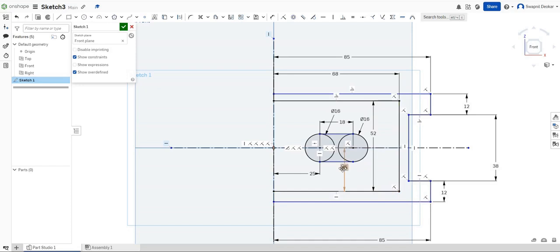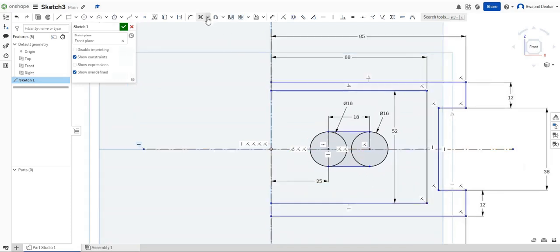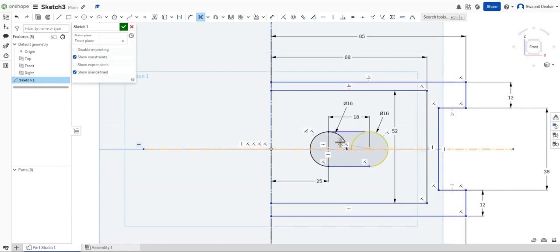The dimension is not required, because we are going to trim it. So I will say, trim, this is not required. Delete it. Delete this point, trim it.